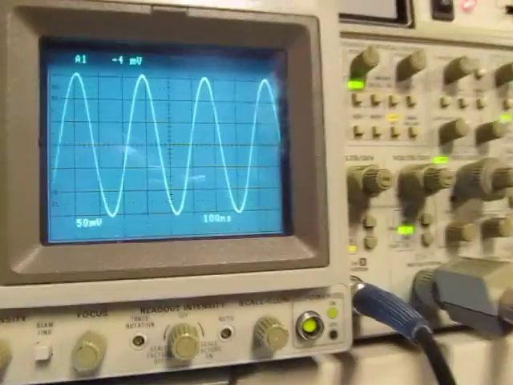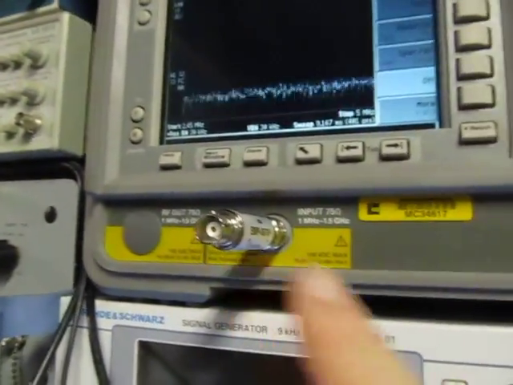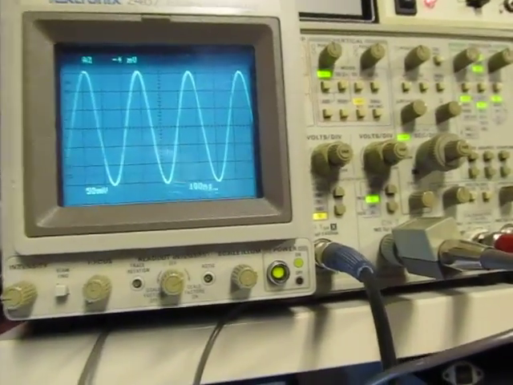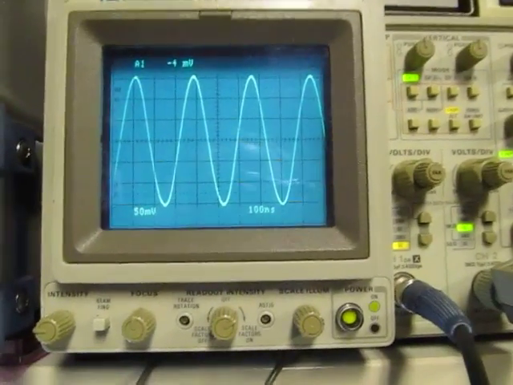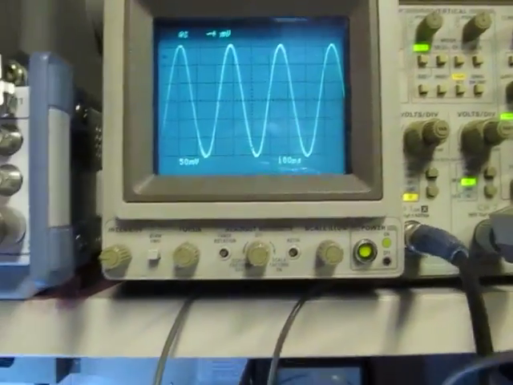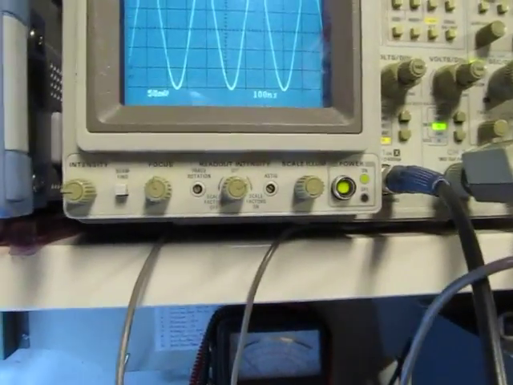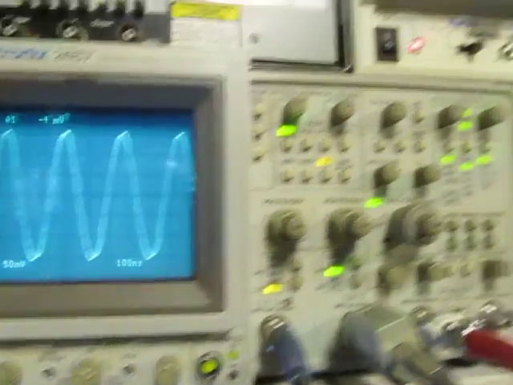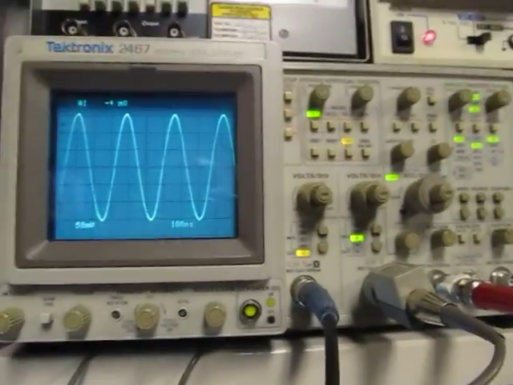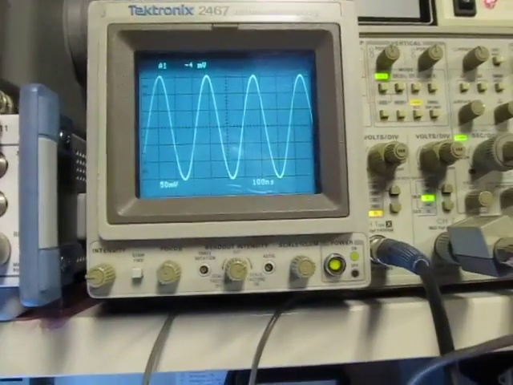But now we'll see a 50 ohms here, so now the scope is loading the signal to 50 ohms, the spectrum analyzer is going to load the signal to 50 ohms. So the amplitude measurement should match because the signal's loaded with the same load impedance. And that's something to be real careful of if you're trying to make accurate measurements. If you're measuring a scope and then measure down on your circuit or something like that and they're different, it could be that you're changing the load that the signal generator is seeing or your circuit is seeing.